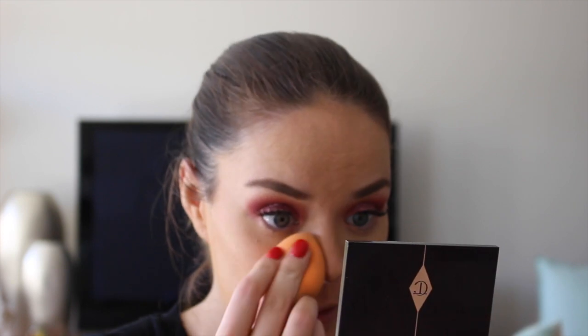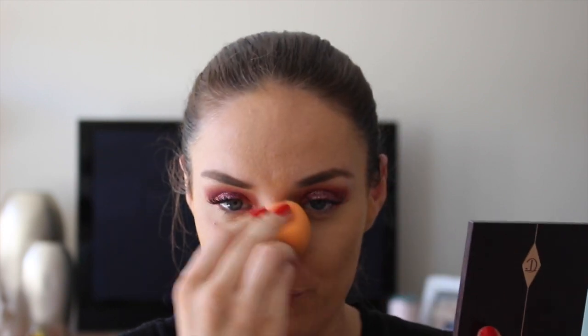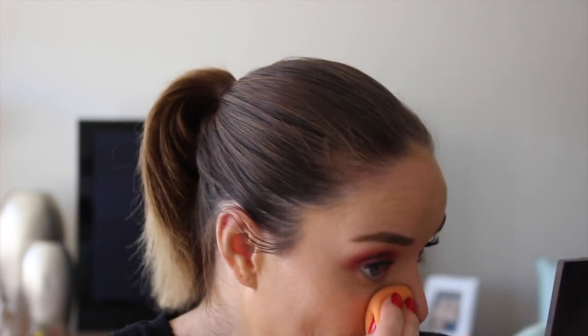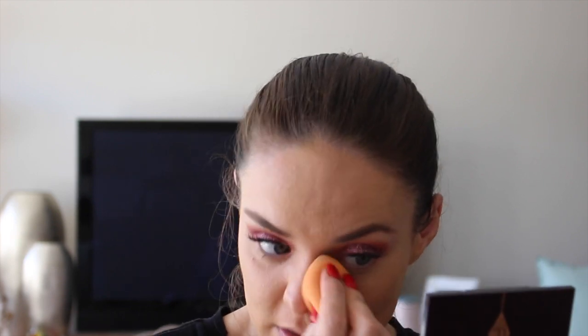Okay, so now that I've done the brows and everything, we're just gonna go in and blend out our concealer. I learned this trick off of Holly Boone. She leaves her concealer for a little while and it just makes it a little bit more opaque, I guess. Gives you a little bit more coverage, and it's good because say you're in a pickle and you don't have a full coverage concealer and you need one. It's a great tip. And I barely need a blend, although I have a feeling that's because I'm using a darker shade of concealer. I'm using medium in the Adri one, where normally I use light. So I obviously have to blend it out a little bit more.